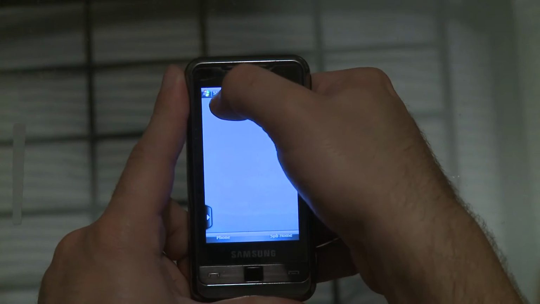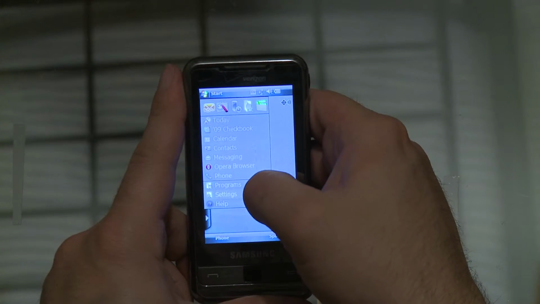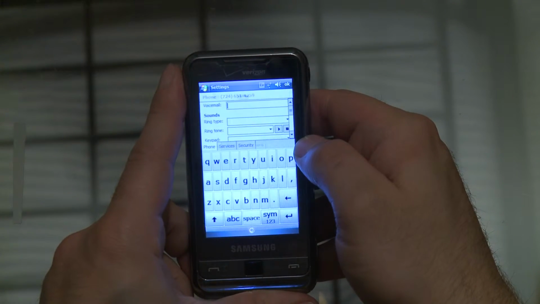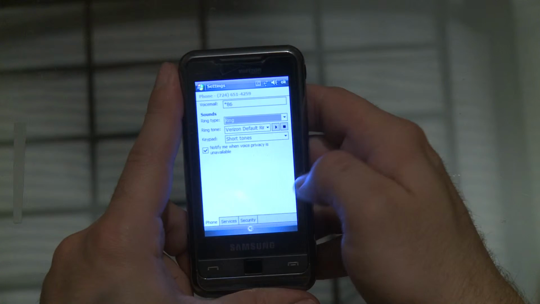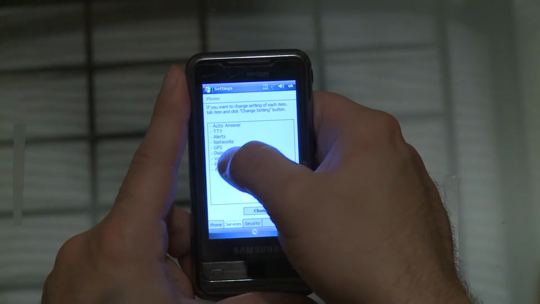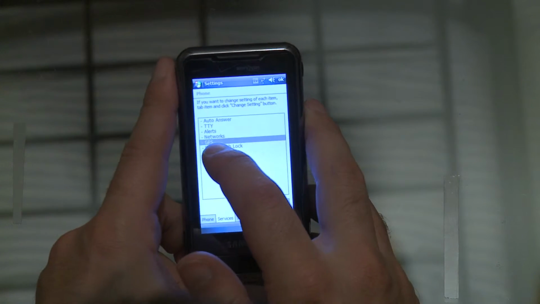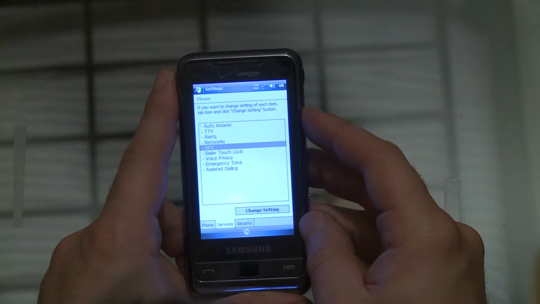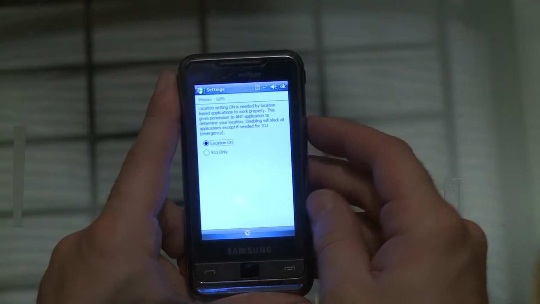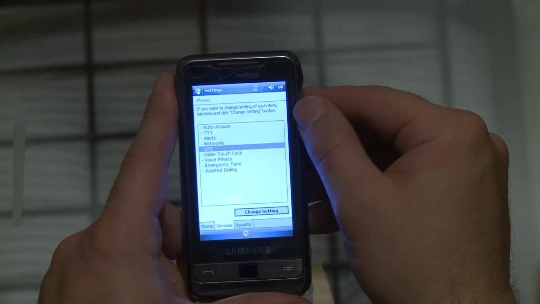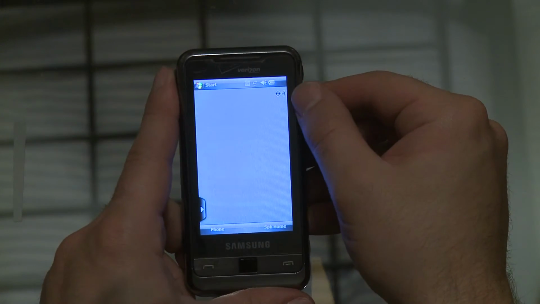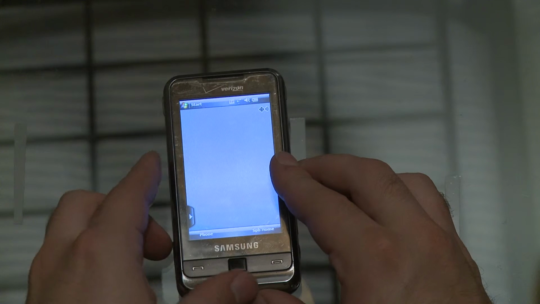If we go into the settings here, the big thing that they added on this ROM update is on the phone setting. Oh, that already popped down. If you go to the services tab, they have a GPS setting now. So if you click on that and go to change setting down there at the bottom, you can turn your location on, which is nice, and that allows outside GPS programs to use your phone's GPS, and they finally opened the GPS on the i910.